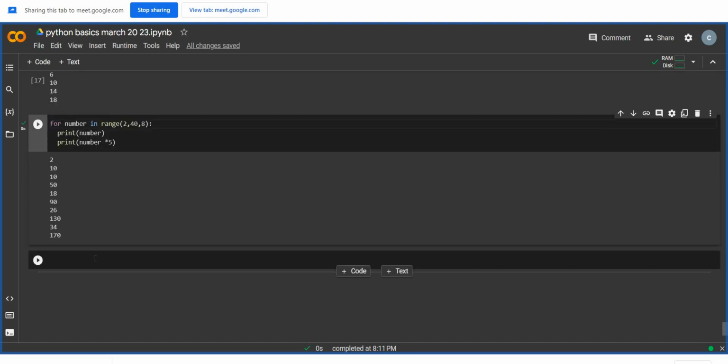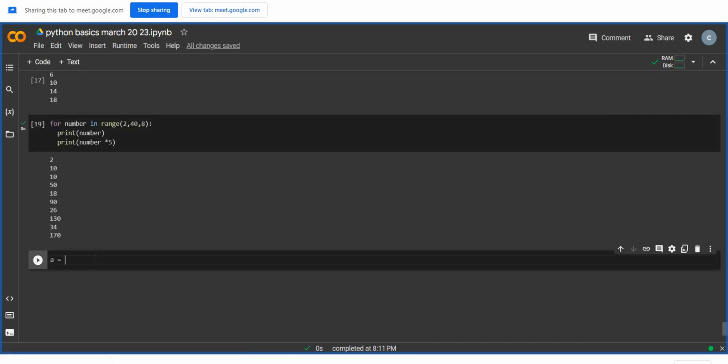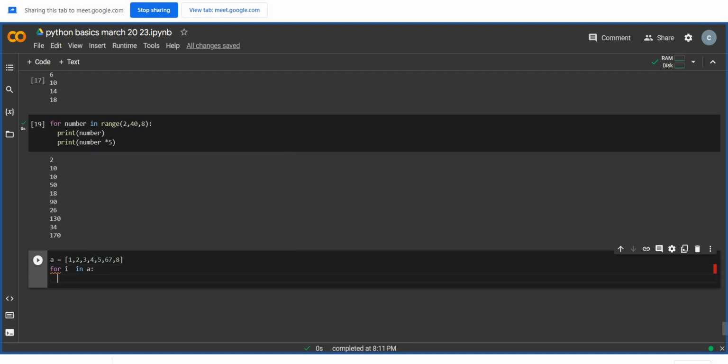And another thing, let me take a equal to 1 comma 2 comma 3 comma 4 comma 6 comma 8, something like that. Now for i I just need an iterator, some data to move through. For i in a, print i.